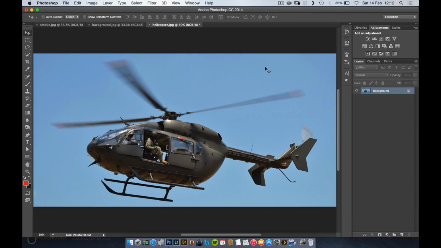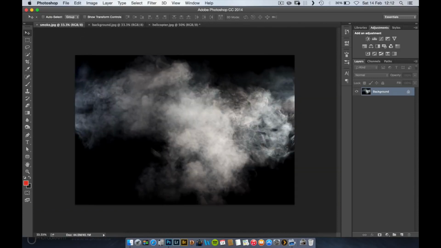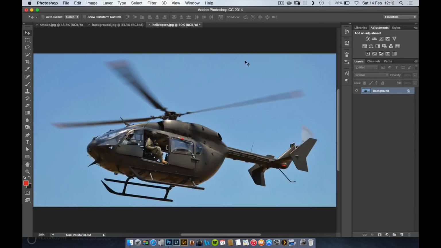In this tutorial I'm going to show you how to cut out difficult objects in Photoshop, specifically things that are difficult as in moving. I'll show you how to cut out smoke from a background, even if the background was blue, as long as it's a solid colour. We're going to be doing all this, creating masks and things using channels.